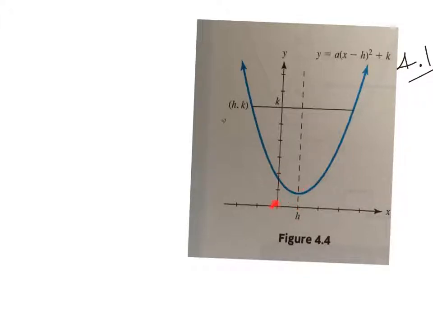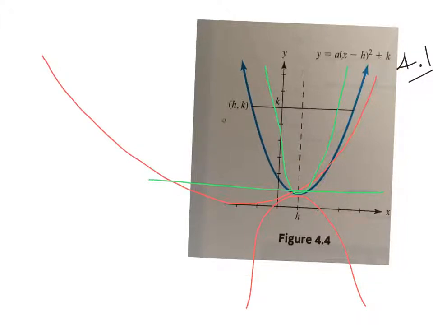Now, these parabolas can shift to the left and shift down and do all kinds of stuff there. They can also do a couple other things. They can stretch, which means that they can become more like that, to where they stretch. They can compress and become skinnier, and they can reflect. So let's say that this blue one reflected to the other side across the x-axis.